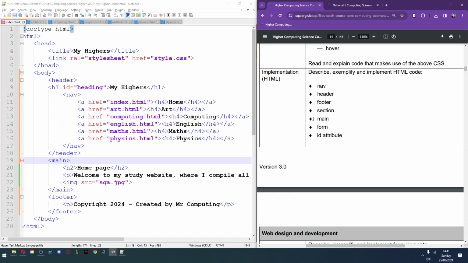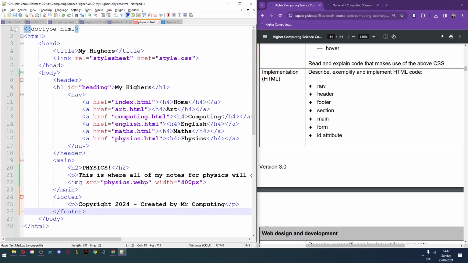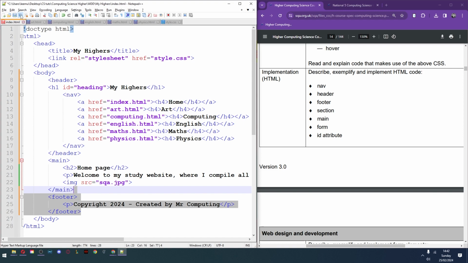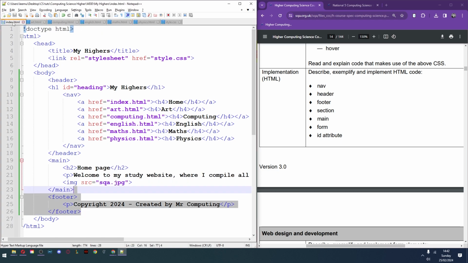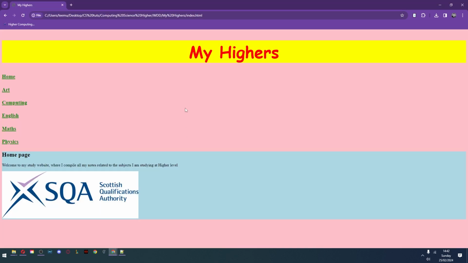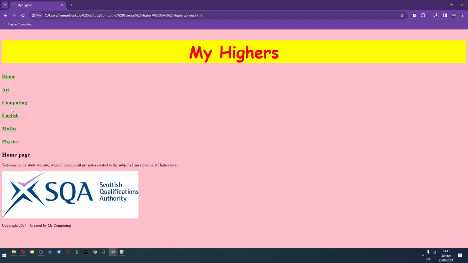So we're using a few of these. Now I'm going to add them to all of my pages. And I'll save all of those. And they all look the way that they should. Okay, so what do you think will have actually changed? What has actually changed? Let's refresh. Oh dear, yes, something has changed. And we do have this extra stuff on the bottom.